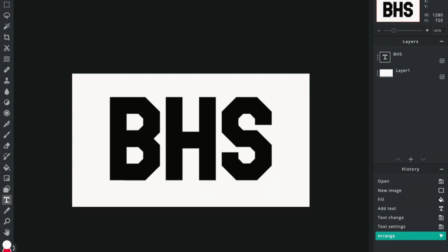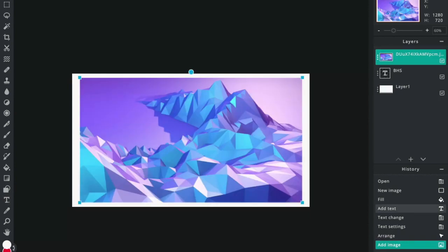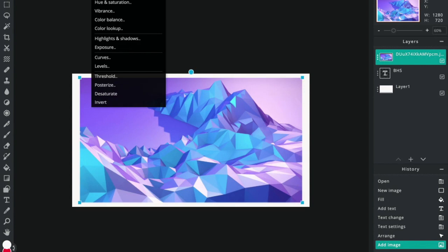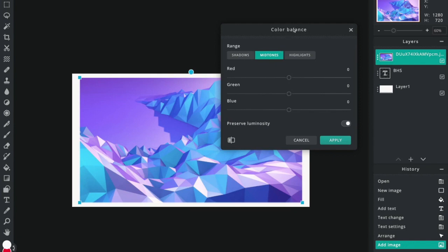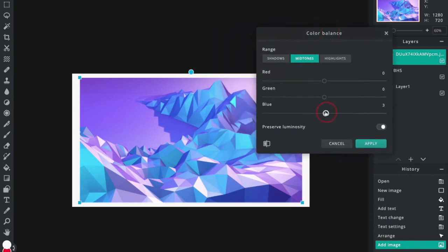So now I have some images here, and I could put some in here, and I'm going to go with this one right here. It's kind of cool looking. Okay, that's interesting looking. We can adjust this too. Let's assume that we want to adjust the color balance. I've done this before in Photoshop. If I want to make it more one kind of color or a different kind of color, I can adjust these and kind of fool around with it.